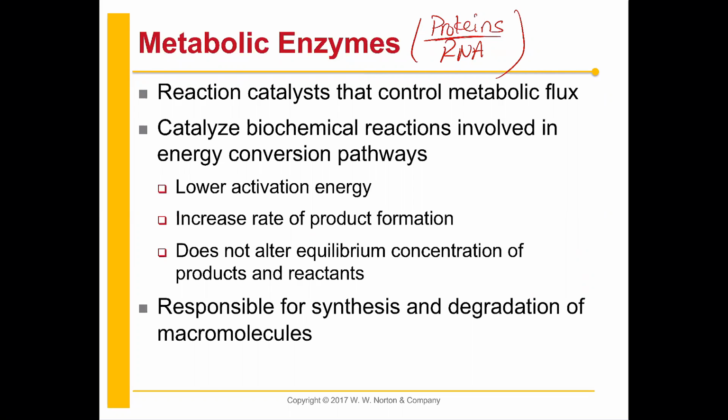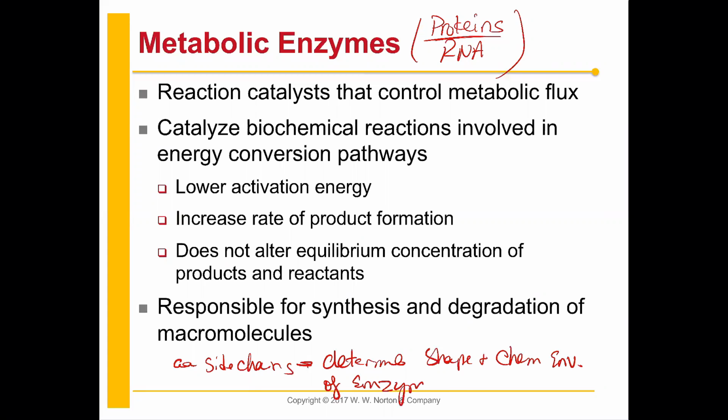So what you're going to see is inside of any kind of an enzyme, it's the amino acid side chains that actually specify the shape and the chemical environment of the enzyme's active site. Remember, the active site is where those reactants will bind to the enzyme. And so this is what's allowing for the lowering of the activation energy of the reaction, right?